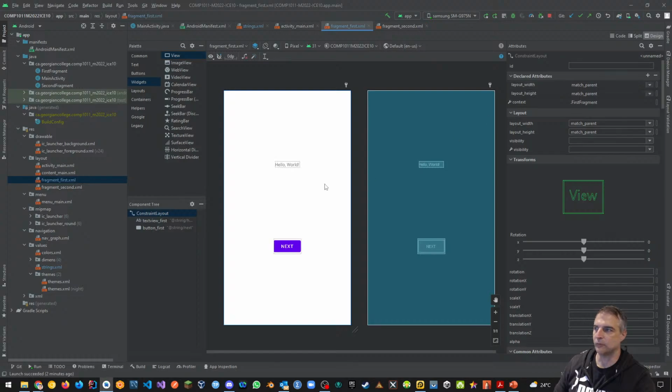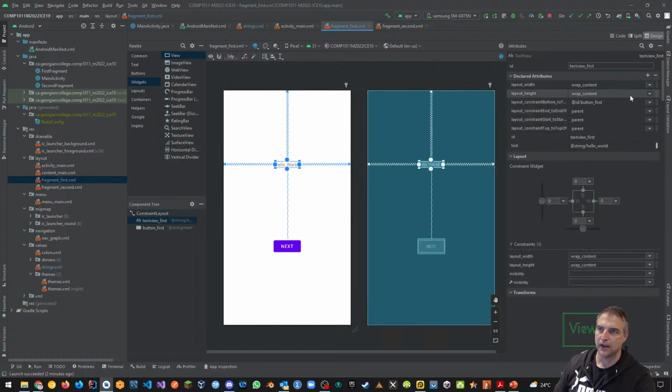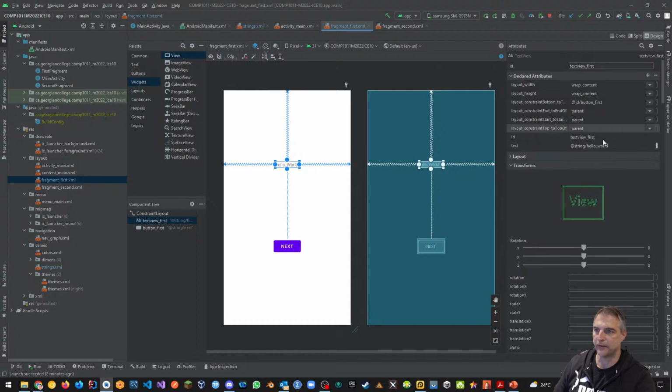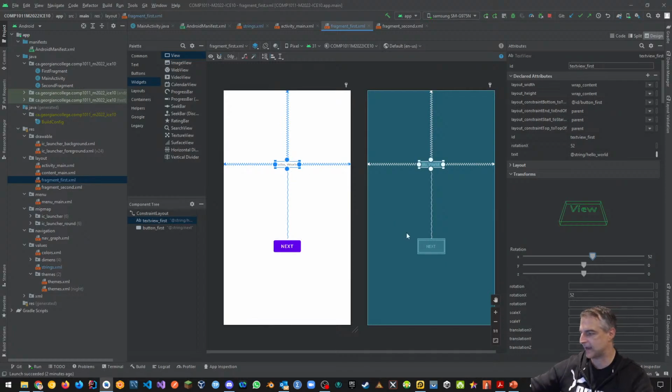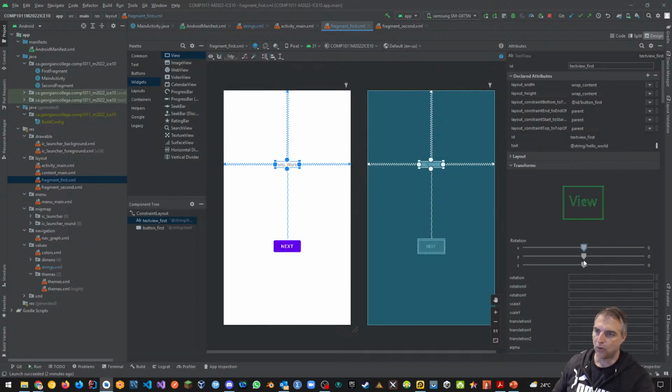So again, layout, height, and width. Let's go back to this. We can see that the width and the height, these are declared attributes, and we have our text and all that stuff. I can close the layout up. Let's say I don't want to see the layout or the transforms. I don't want to transform it. Transforming it, I can rotate it. I can rotate the view, and you can see that that's indeed what happens on the x-axis. Or I can rotate it across the y-axis. So I can make it so that it looks more from a 3D perspective.